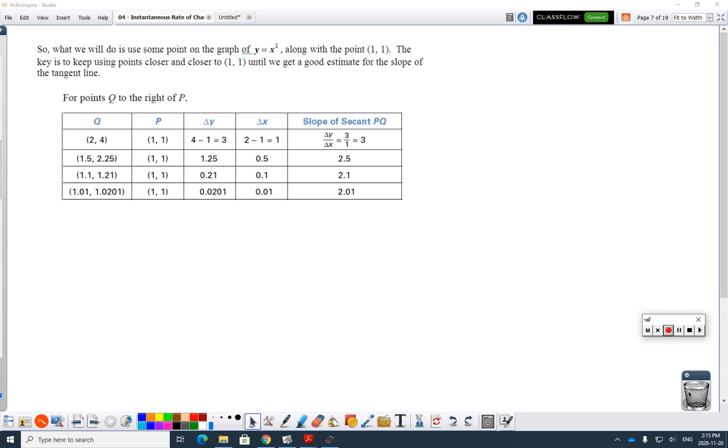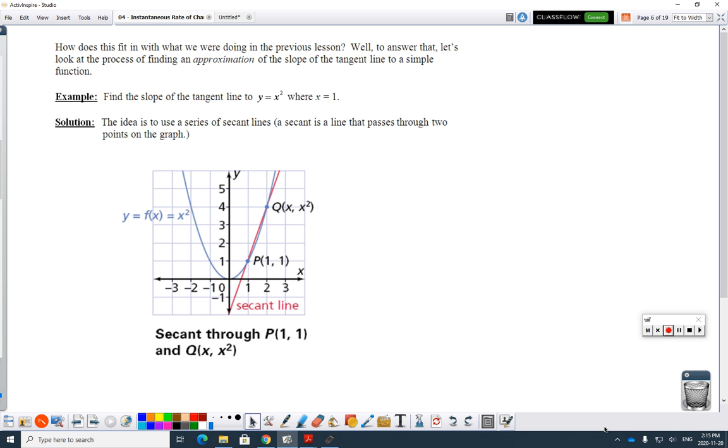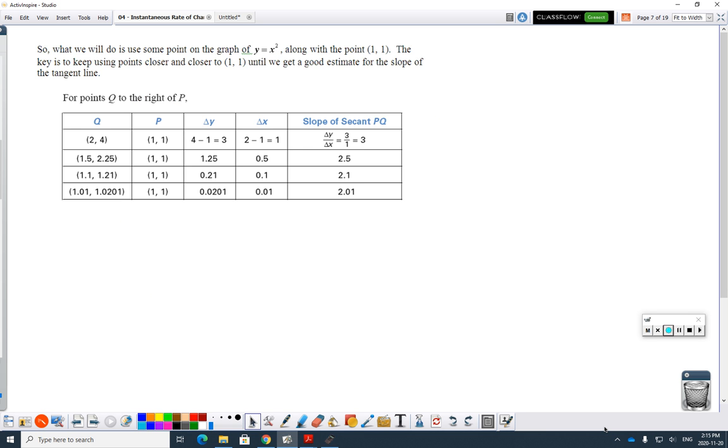But the pictures in your notes are not too good unless you really have seen this before. So I really want to walk through those pictures. They've shown a picture here which they think is wonderful for showing off what's going on. But I'm going to give you some better pictures. Well, they're not going to be better quality. They're going to be handwritten, but they'll be like, oh, I see what's going on here.